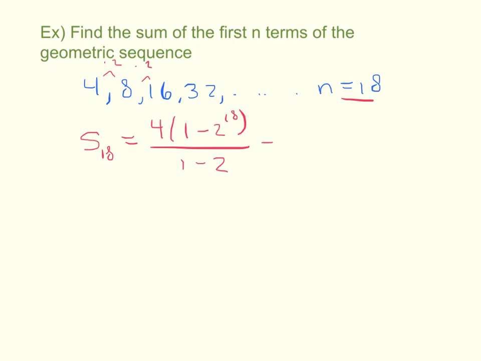Now I simplify. There is still room for mistake here. First of all, notice that in this situation, we have to get a positive number, right? We're adding up all positive numbers. So the fact that we have a negative here might make you uncomfortable. 1 minus 2 is a negative 1. But this is also a negative. And a negative divided by a negative would make it a positive.